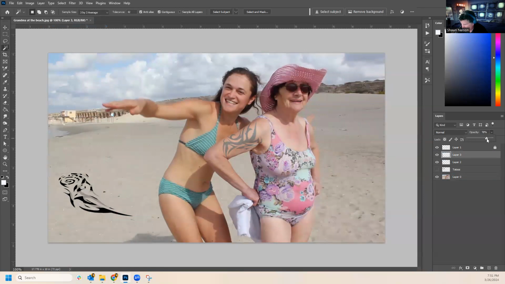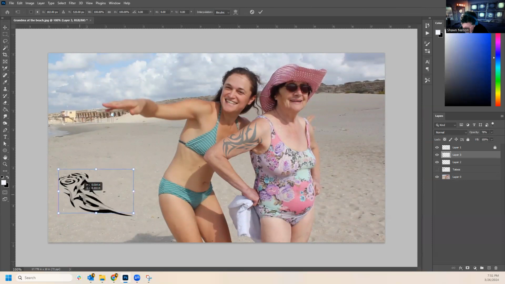And lower its opacity. I moved it. There. And we can do like a fake shadow, and it'll look like a cutout in the sand.